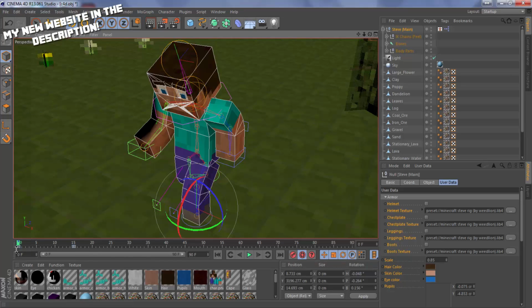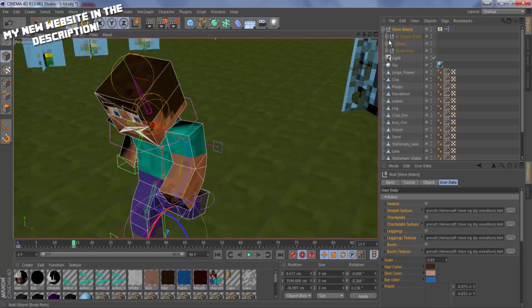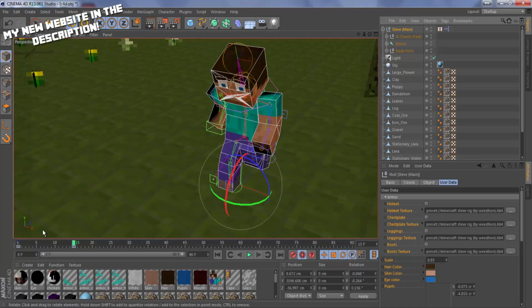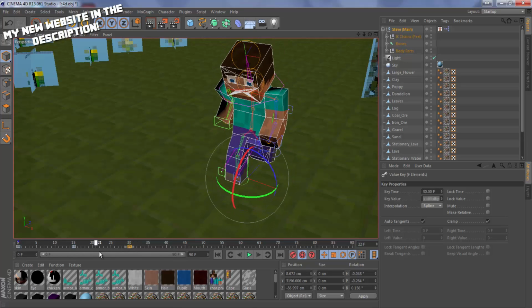As I did there, I pressed 0 and made a keyframe, and a 15 keyframe. Every time you move something on the body, it'll keyframe automatically. So you have that, and then I need to do the same thing. I did that, Control C, and then went to 30, Control V, so he's going to go there and go back.